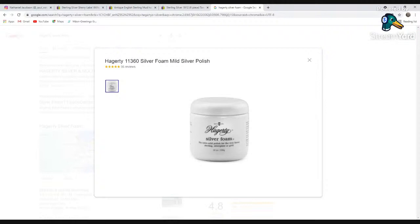It removes tarnish by a chemical process rather than an abrasive process, so it's exceptionally gentle on pieces. It is simply like washing an item rather than polishing it. You really don't have to scrub with this at all, which is just absolutely lovely. And I know you've been turned on to this, Katie. I do. Nate got me into this because I asked him what he uses to clean his silver. I have a few silver pieces that were passed down through family, and this has been a real game changer.